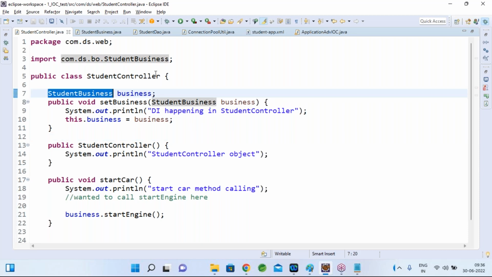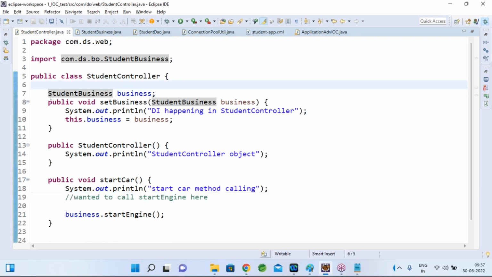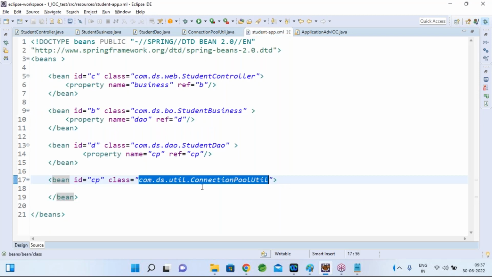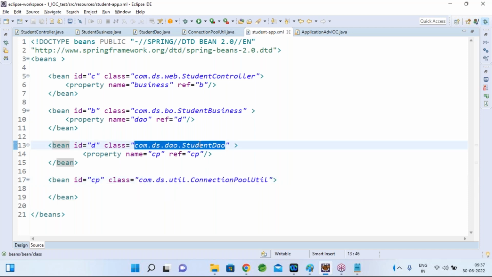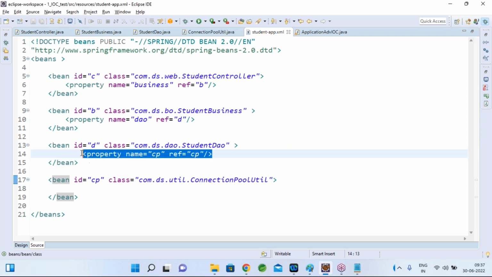So when you want to call other class methods, you need not create those objects directly here. In the first scenario that I showed you, we created objects directly, but you need not do that. As IOC is creating them, using this dependency injection concept, you can inject them. Here, my connection pool implementation class is a dependency of my DAO, so I am injecting this object using a setter method.